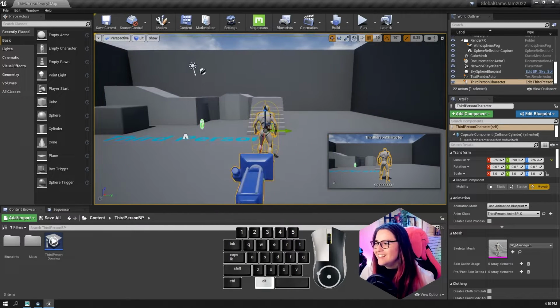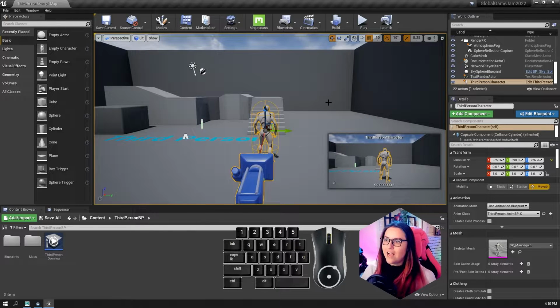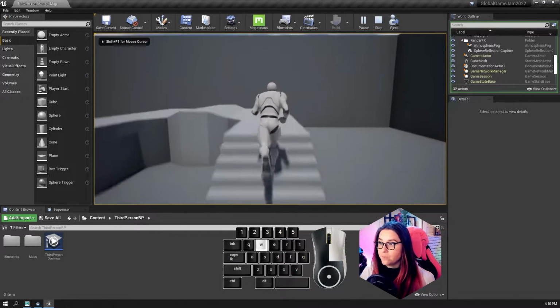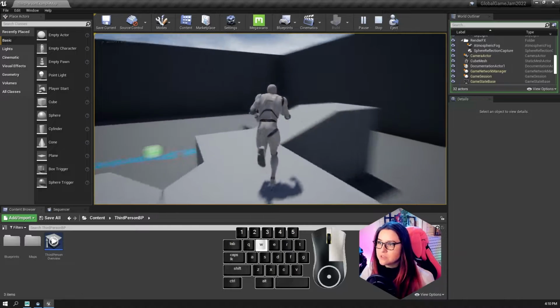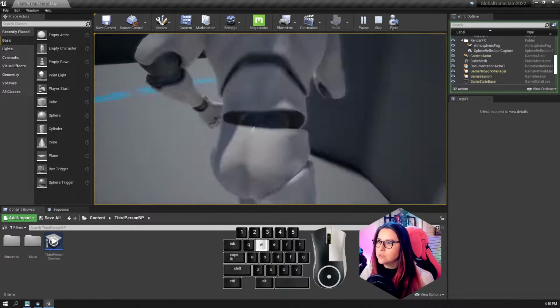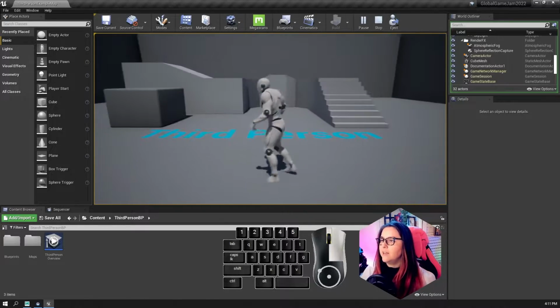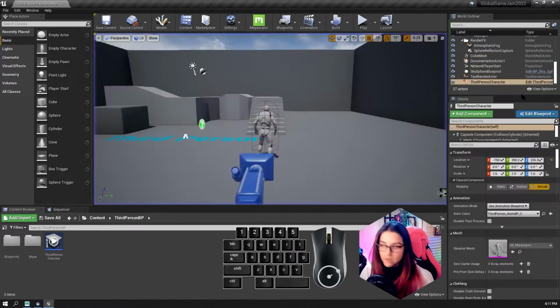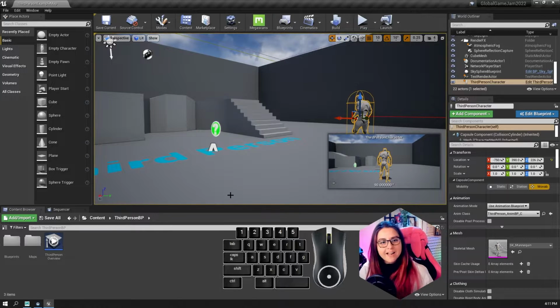This is pretty much set up so that if I hit play right now, I should be able to just engage with the level. It should just be set. And there I go. I'm able to use WASD controls and just kind of look around, and I've got some stuff happening in here. Woo! Kick ass. All right. Cool. Third person level. I'll hit escape to get out of that.